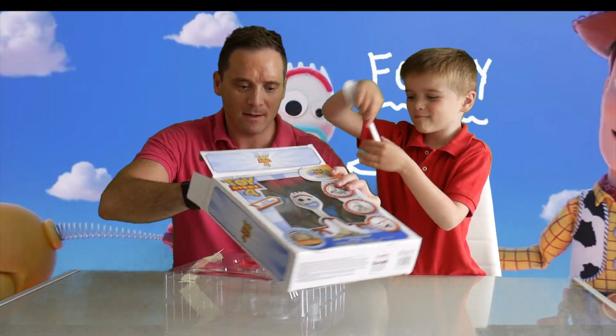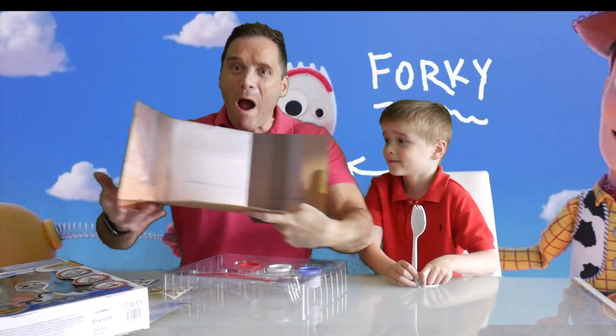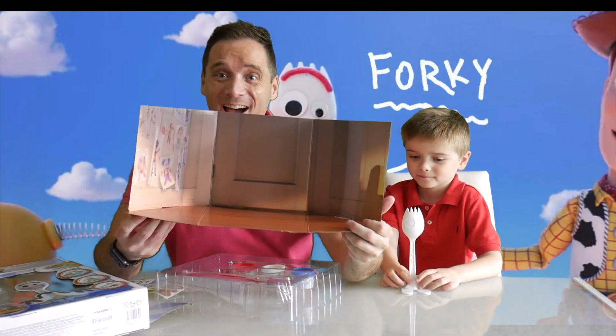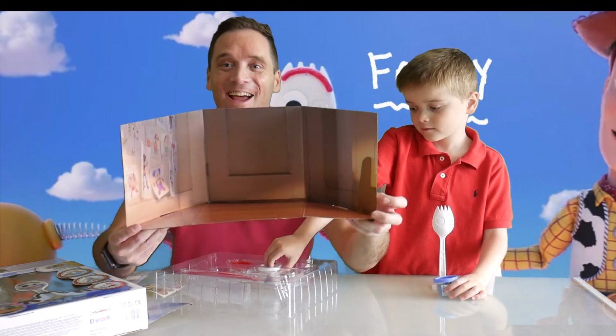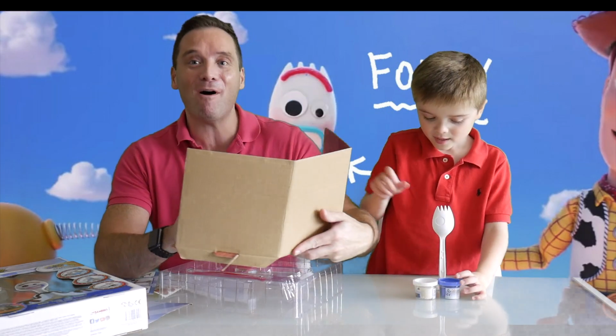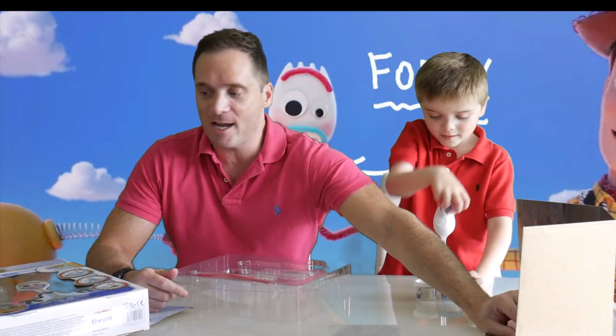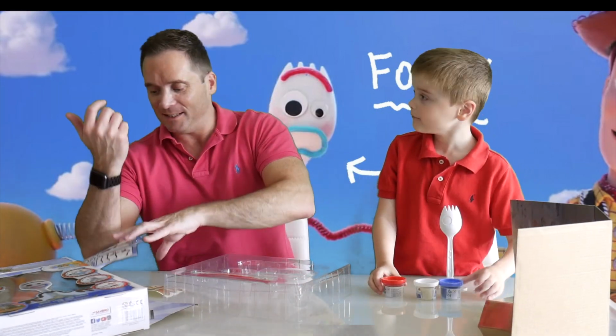Here's the main piece. And we got this. Wow, look at this! It's like Bonnie's room, I'm sure it is. It's someone's room anyway. Let's put that to one side. Let's make Forky.